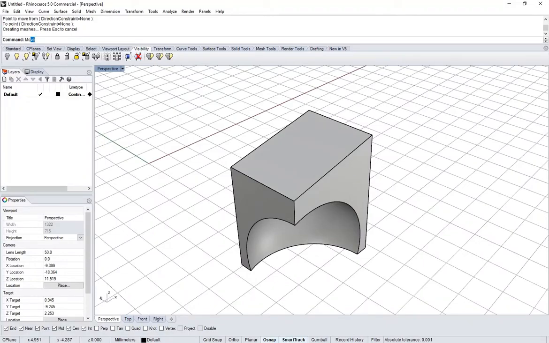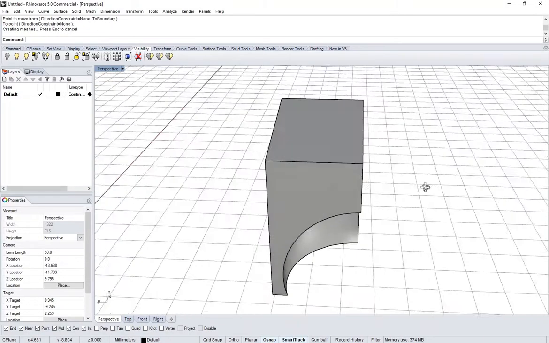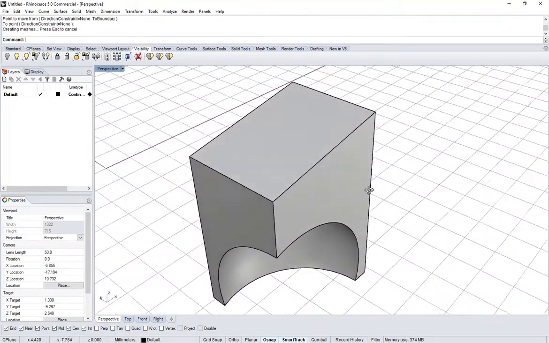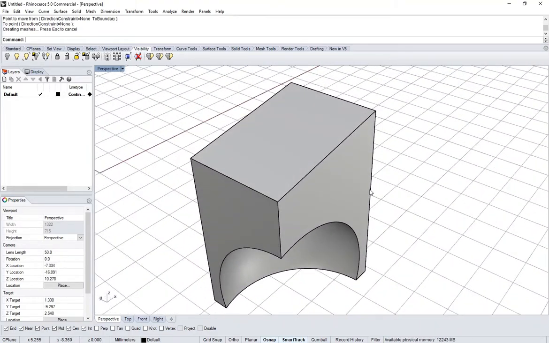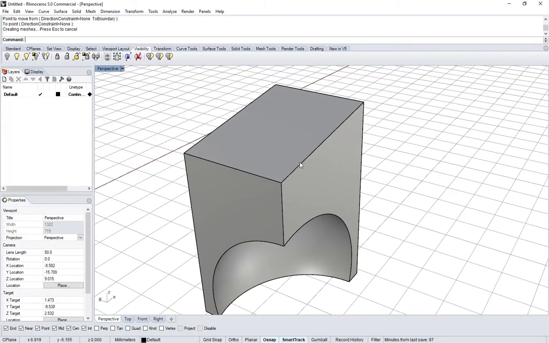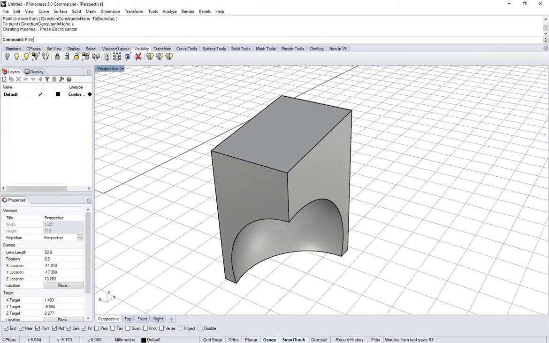I can also use the move face command to select individual faces and move them. And this will give you a workflow of solid modeling that's similar to things you might do in SketchUp. I can also start to work with this geometry, for example, by filleting the edges or corners.